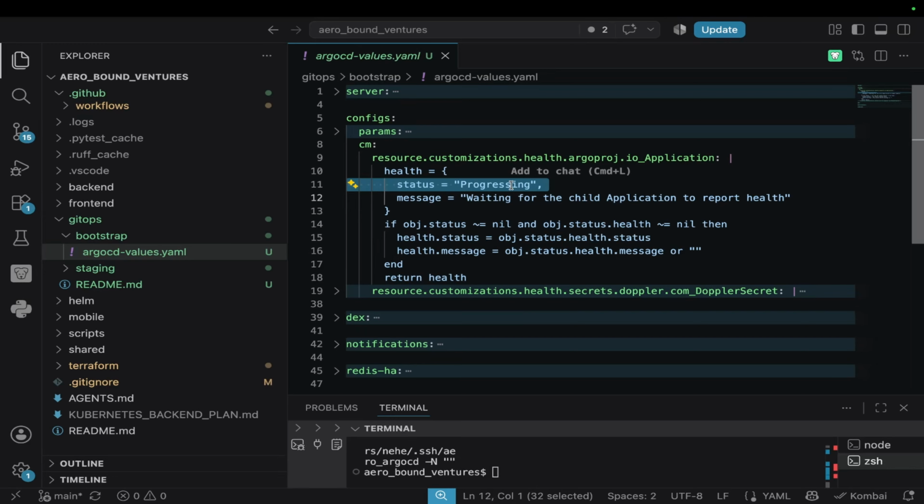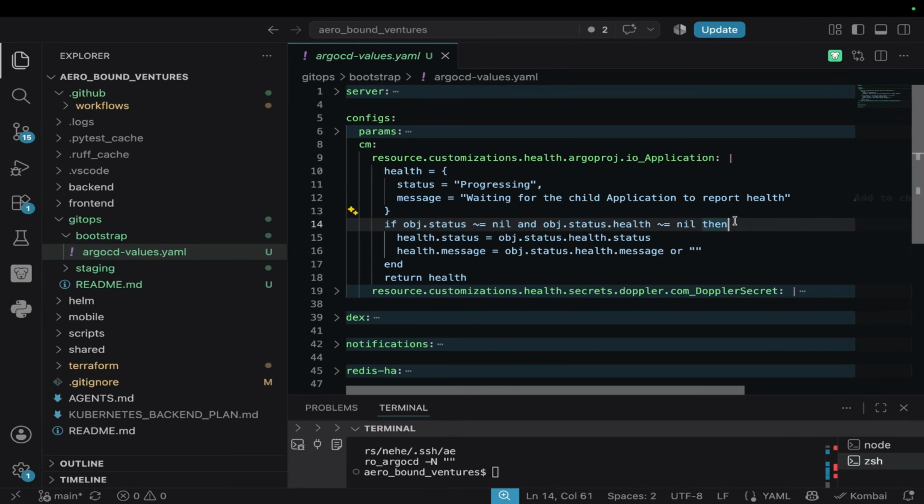You're going to know what a child application is and what a parent application is very soon. The first condition simply prevents errors when the status has not been populated, and the second condition requires a health result from the child. It requires a child health result, as simple as this.